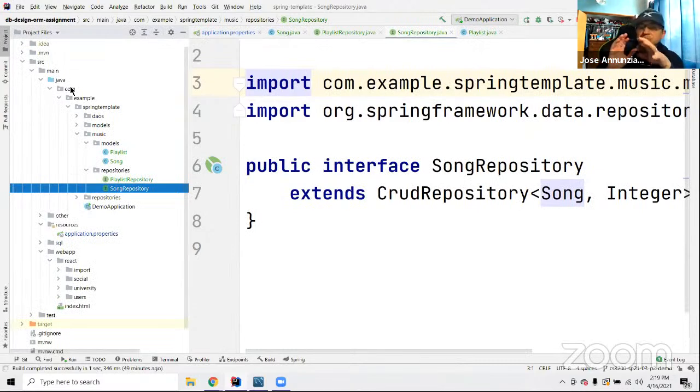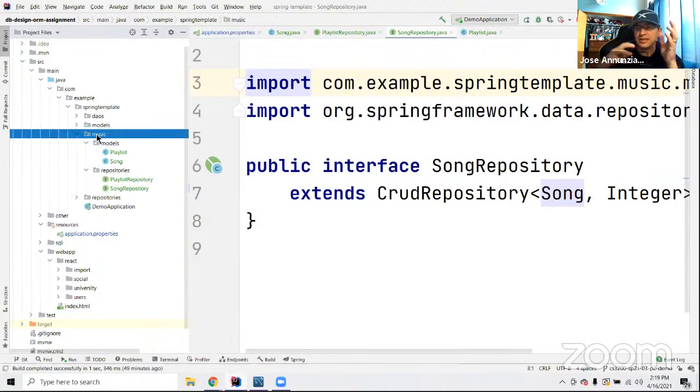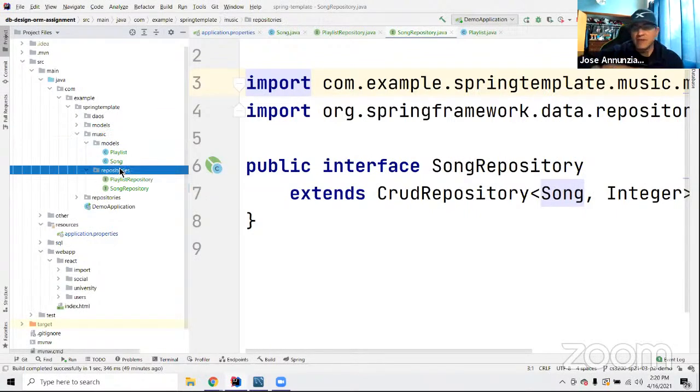What else do we need? We need the DAO, right? We need to implement the DAOs. That's what's going to allow the UI to be able to talk to us. It's also going to use the low-level repository. It's going to wrap it around a higher-level API. So let's do that.